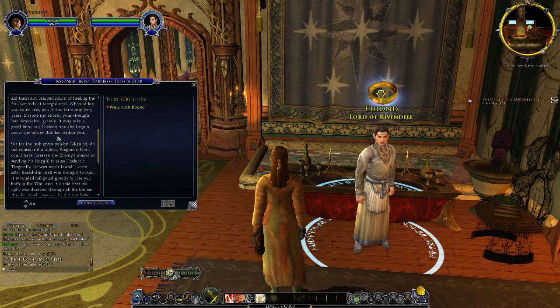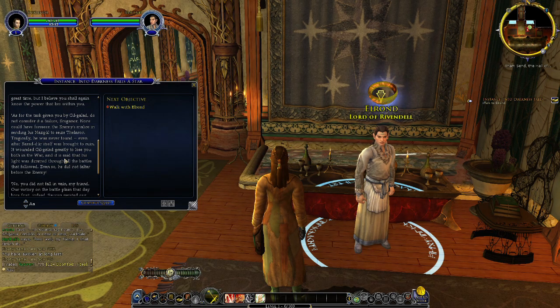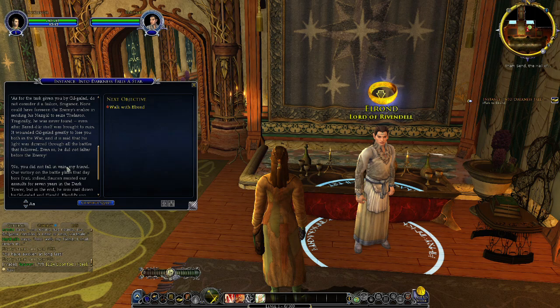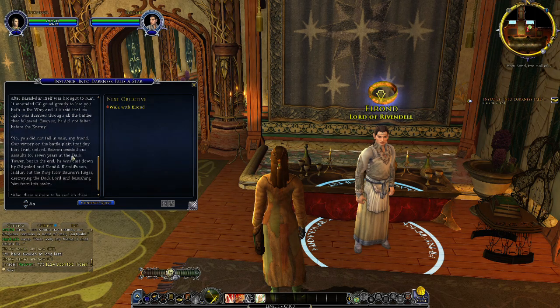After the task given to you by Gil-galad, do not consider it a failure, Sniganor. None could have foreseen the enemy's malice in sending his Nazgûl to steal Felrond. Tragically, he was never found, even after Barad-dûr itself was brought to great ruin. It wounded Gil-galad greatly to lose you both in the war, and it's said that his light was dimmed throughout all the battles that followed. Even so, he did not falter before the enemy.